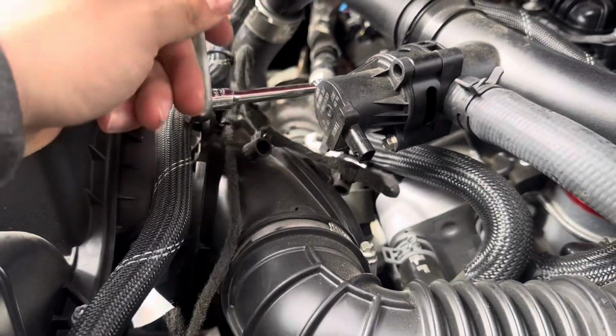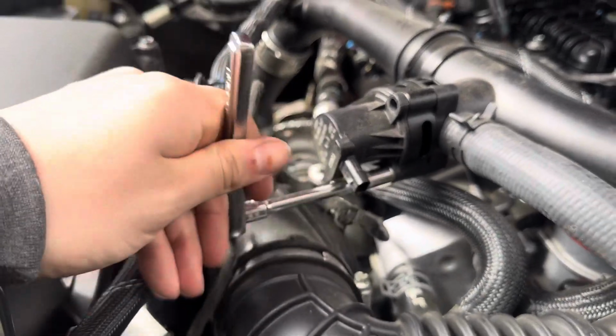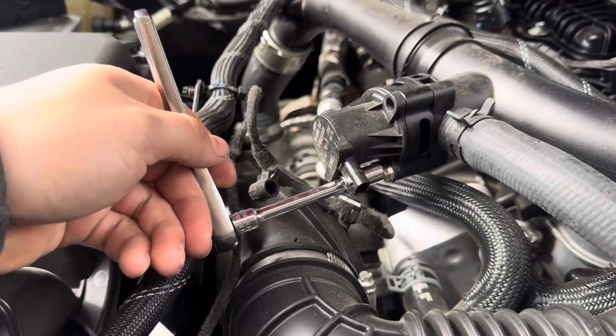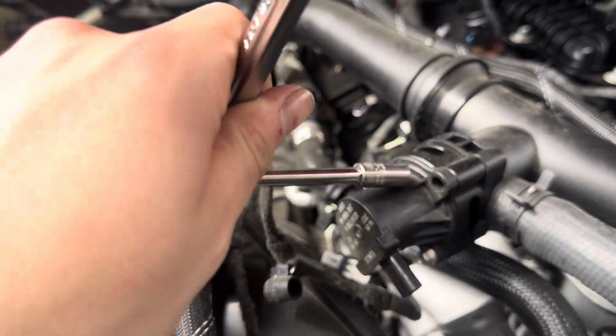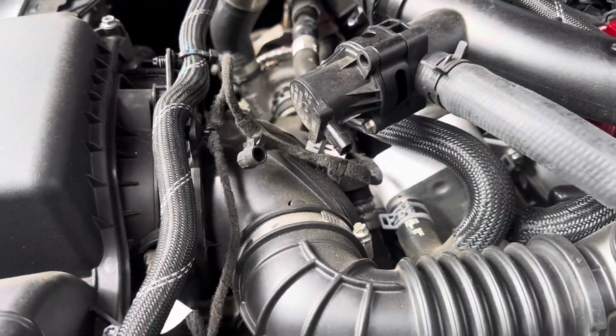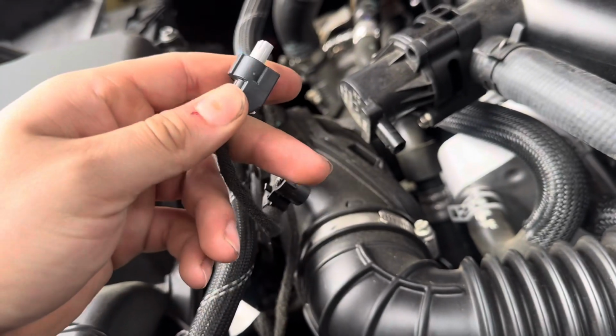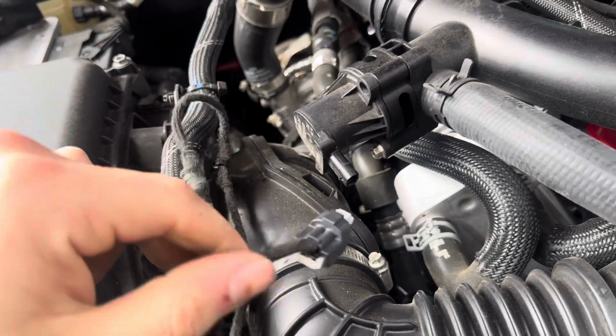Alright guys, so like I said, you're just going to undo these. It'll probably help if I grab the right size. But you're gonna undo these 3, already got one done. And then pull this off. Already unplugged the wire. Pretty easy. Just slide this back and then pull it.